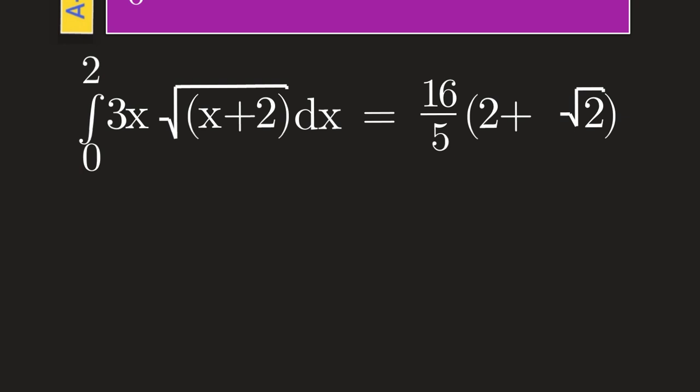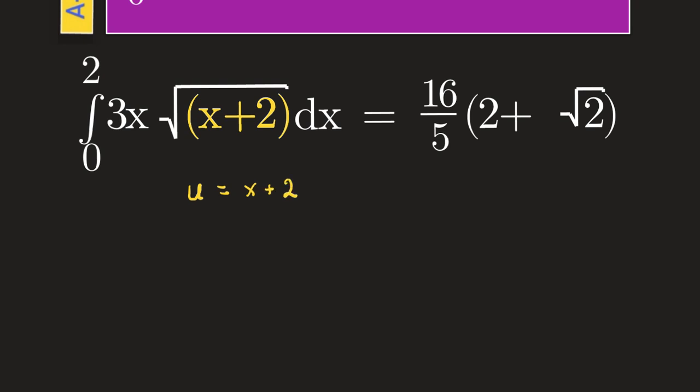To integrate the left-hand side, this has to be done by u substitution, because what we have here is a composite function. The root here with x plus 2 is what we call a composite function. It is a function within a function. In u substitution, we take x plus 2 to be u, and so we will write that u is equal to x plus 2.